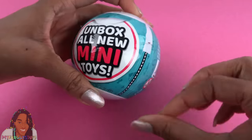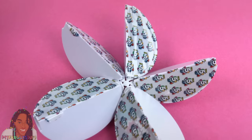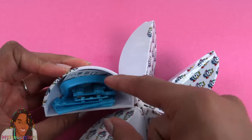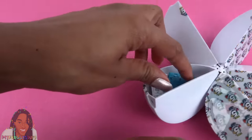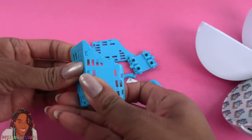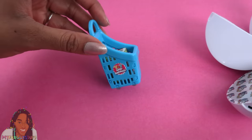Let's open another one. I totally messed that zipper up this time. But that won't stop me from opening the surprises. To be honest, I just want toys. What's that? Oh, that's a basket. I mean, yay, it's a basket. More mini instructions. So we can put the basket together. This basket is super tiny, but you can put a few things in it, so it works.